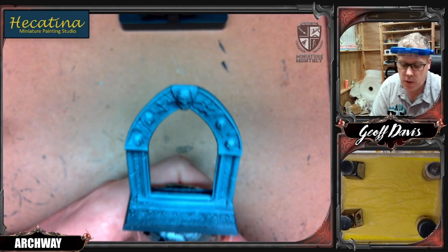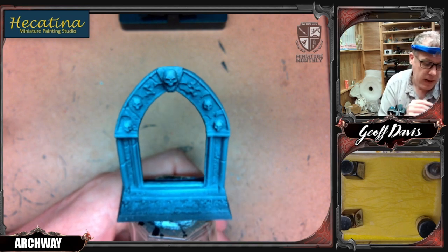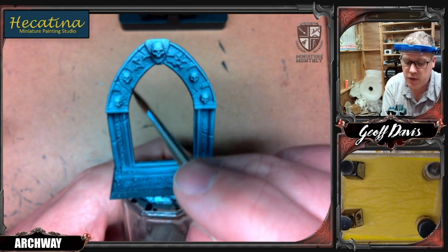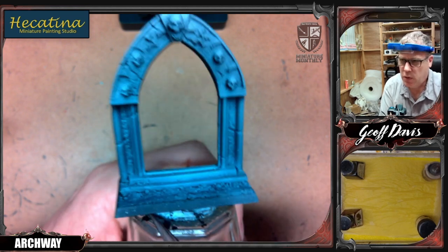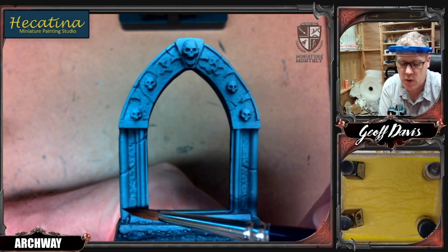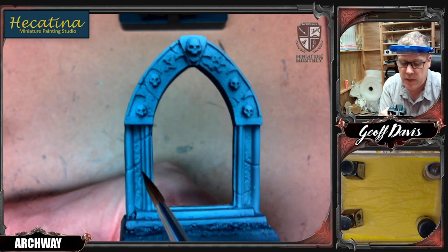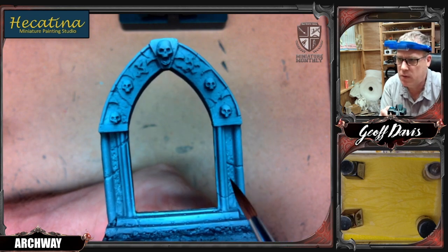Okay. So we want this to be a stony looking archway. We're going to do a little bit of weathering, but we're also going to mix in some cool colors to add some interesting variety of color and visual interest into this little terrain piece. There are two different textures visible right away. We've got these smooth stones in these upright columns and in the edges of the archway. And then in the center, we've got this sort of textured, rougher, more weathered stone.